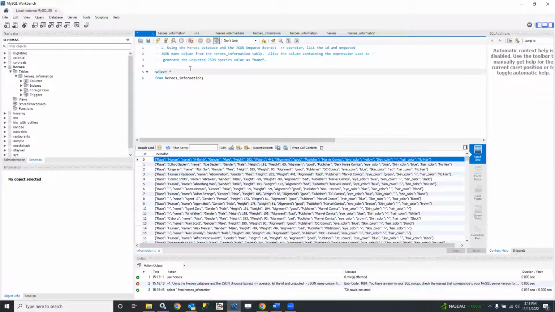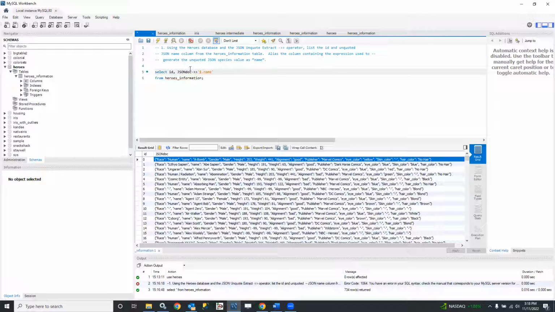So the way we do that is let's first select our ID. That's just a normal select that we're accustomed to doing. And then on the JSON doc, which is the name of the field, let's use our extract unquote operator. And we want to look into that field and get the key called name.